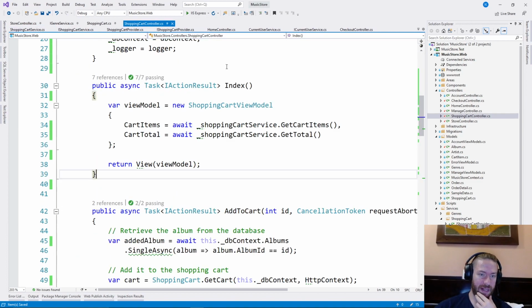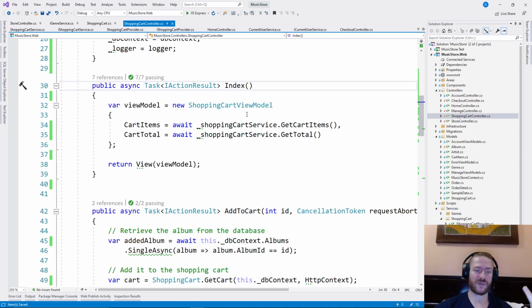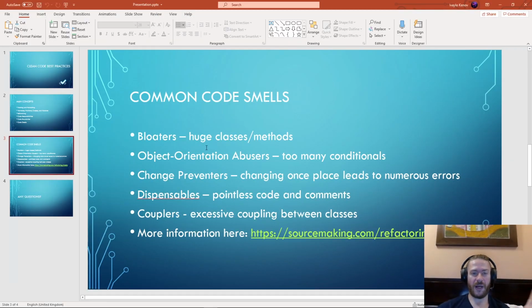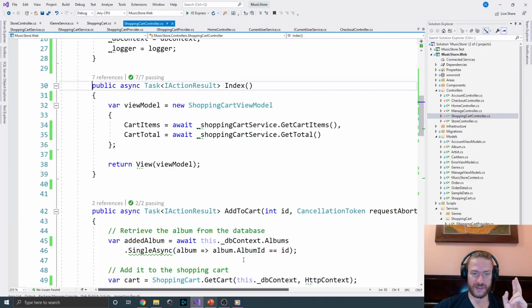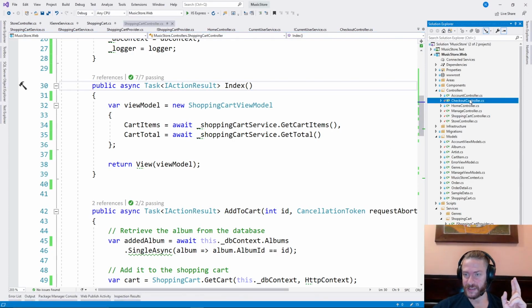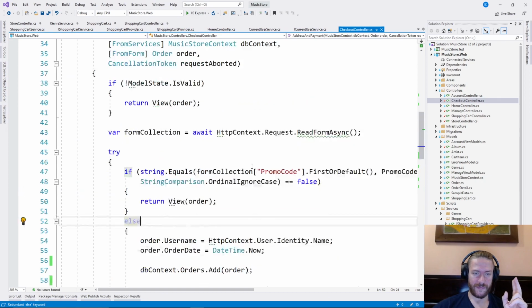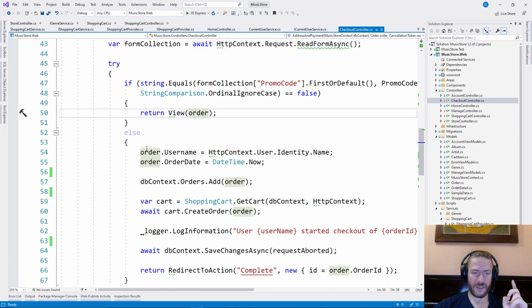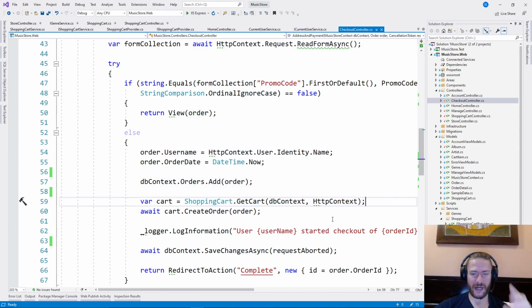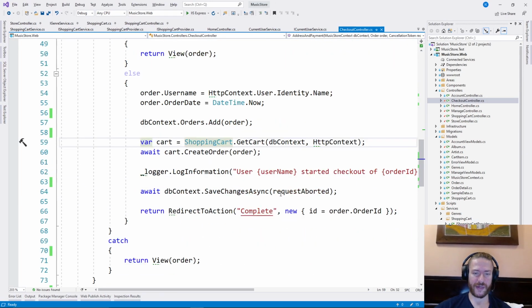And this way I improved this method here because I had mixed responsibilities. So we saw a lot of code smells. We saw a bloated class, the startup class, one of the controllers. Too many conditionals, we can see that in the checkout controller, this thing here. That's way too much code. Form collection, try catch, if, get the username, do a database operation, get the shopping cart by providing an HTTP context. That's super coupled. Super coupled.